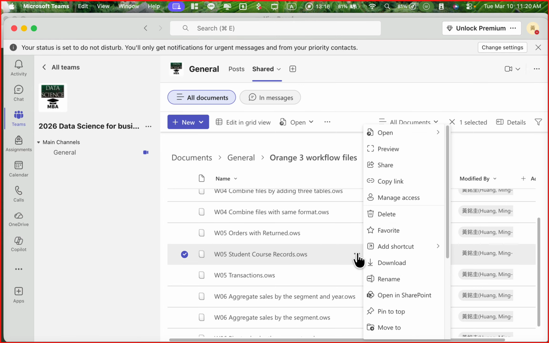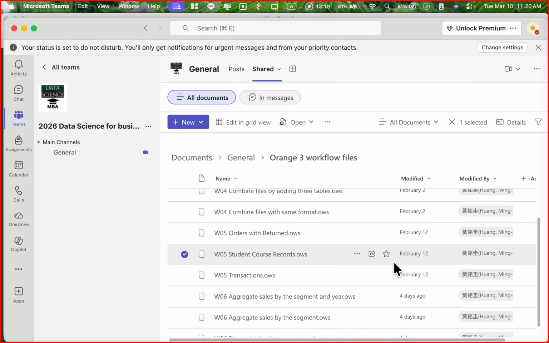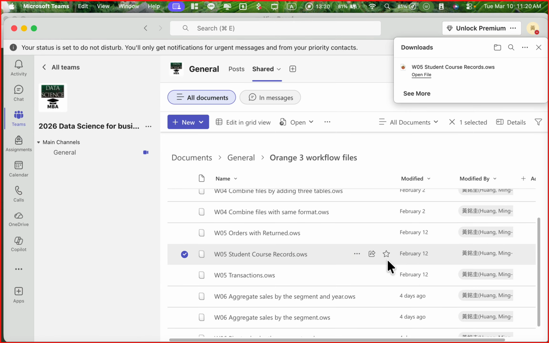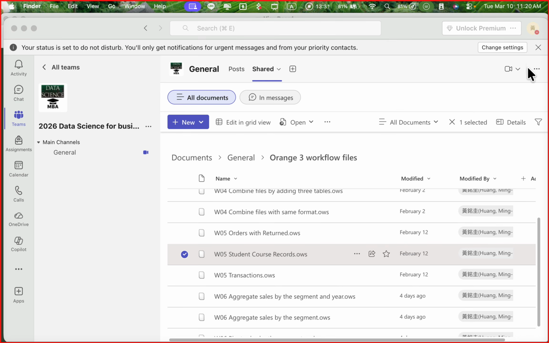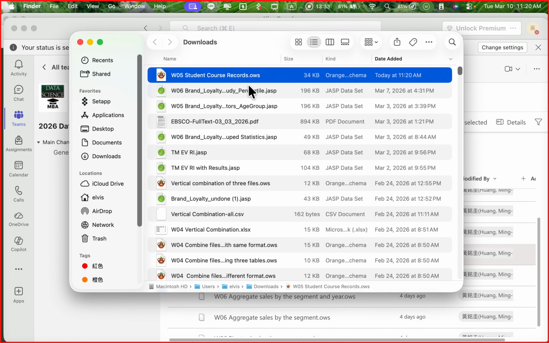I download it. You better put the workflow and the data set in the same folder. Okay, in the same folder. Now I would like to open this one.